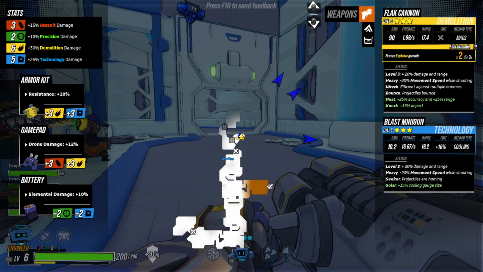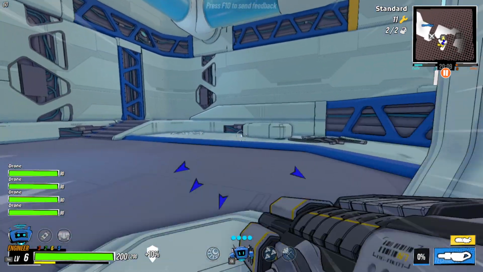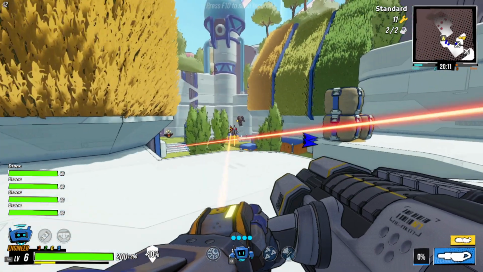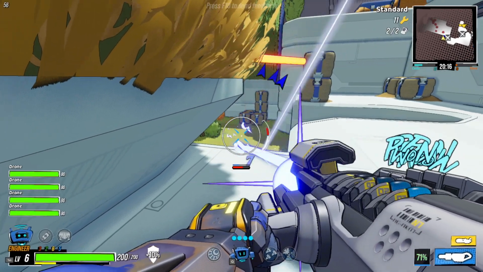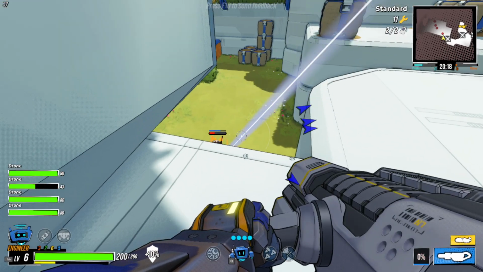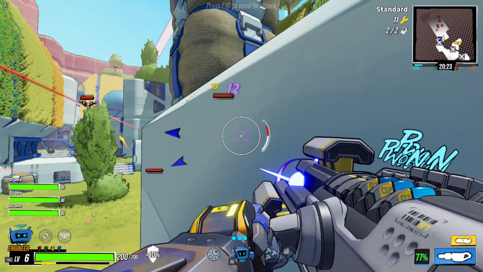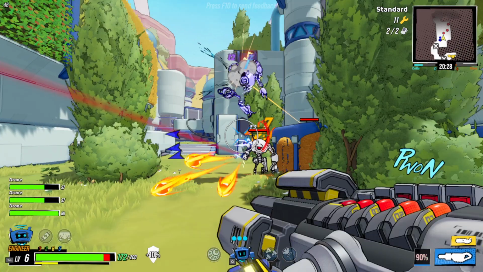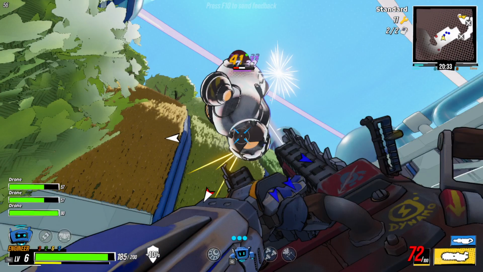Oh, the cooling gauge size. Oh, it has seeker shots? What, really? Why? Give me this. I'm gonna keep the minigun for now. I want to try something. No, you have to actually have them in your sights. Kinda disappointing. Close to me, I dare you.